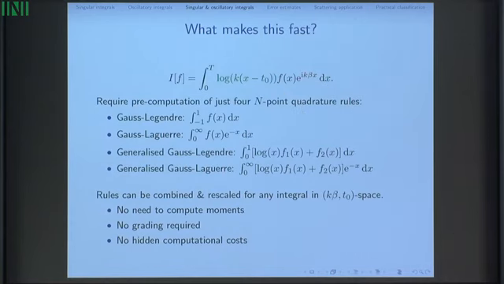So for any near singularity, full singularities, high frequencies, low frequencies, it's very easy to construct a quadrature rule from these. There's no need to compute moments. There's no need to grade the integral. A lot of the approaches I've seen that deal with oscillatory and singular integrals grade towards a singularity and then apply an oscillatory quadrature routine on each piece of the graded mesh. But that's not needed here. I'm not saying this is the best way to do it, but it works well in the application that we use it for. It sounds like I'm selling you something, but there's no hidden computational costs here.